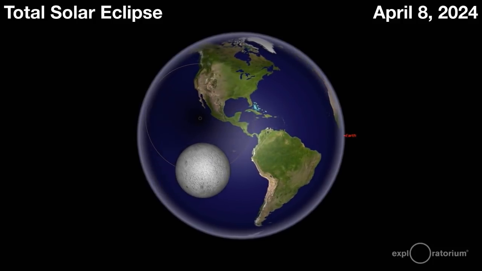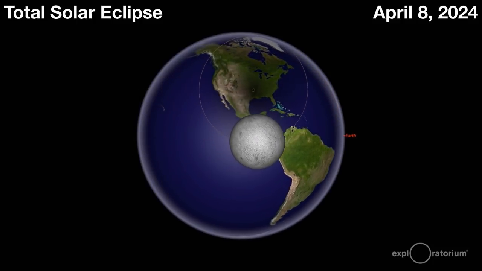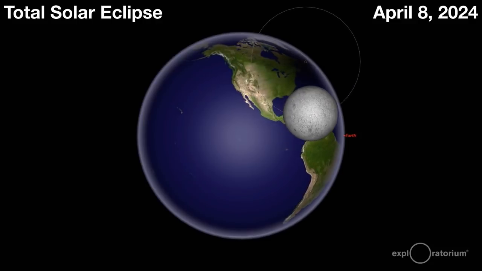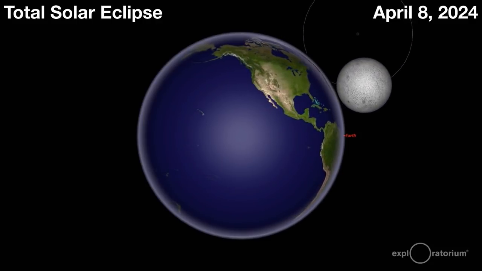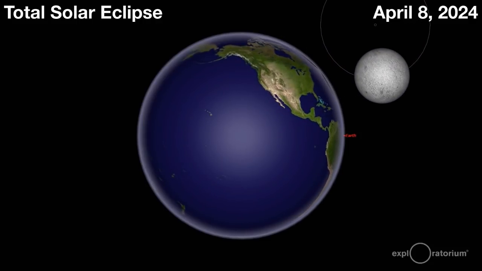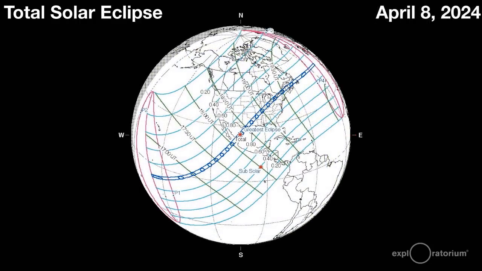You have to be in that little tiny circle in the middle there. You see it's dark, and that's going to come in through Mexico, go up through Texas, and pass through Oklahoma, Arkansas, Missouri, Illinois, Indiana, Ohio, New York, Vermont, and Maine before heading into Canada and Newfoundland. And by the way, this one does come in from Mexico. We're welcoming it from Mexico. And here's the path of that eclipse. So that's going to be a nice big one coming up April 8th, 2024.